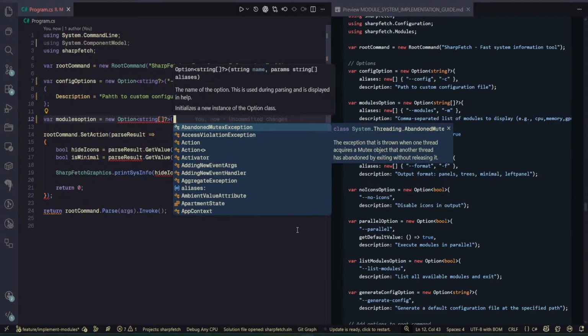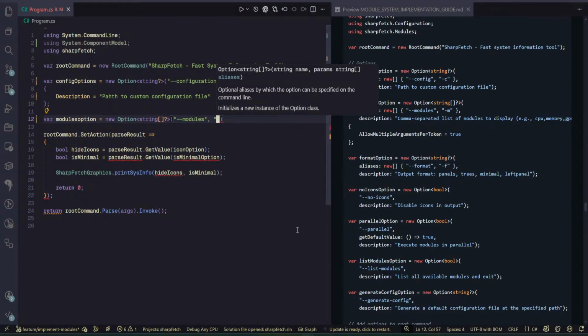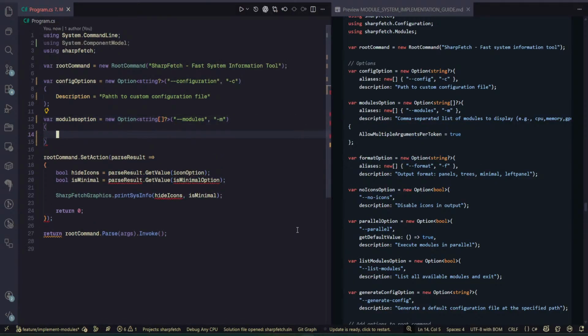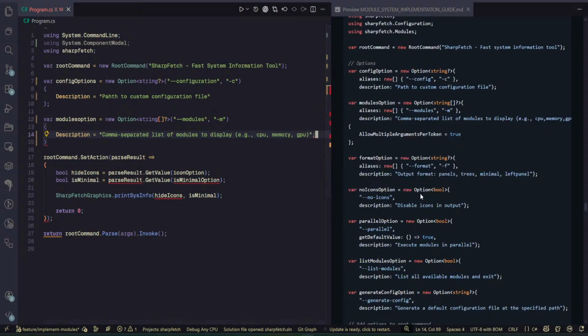Let's open this and say new modules, and then comma, -m, open the curly braces and say description will be equal to comma separated list of modules to display, e.g. CPU, memory, GPU, and so on and so forth. Okay, we can check this, and yes.